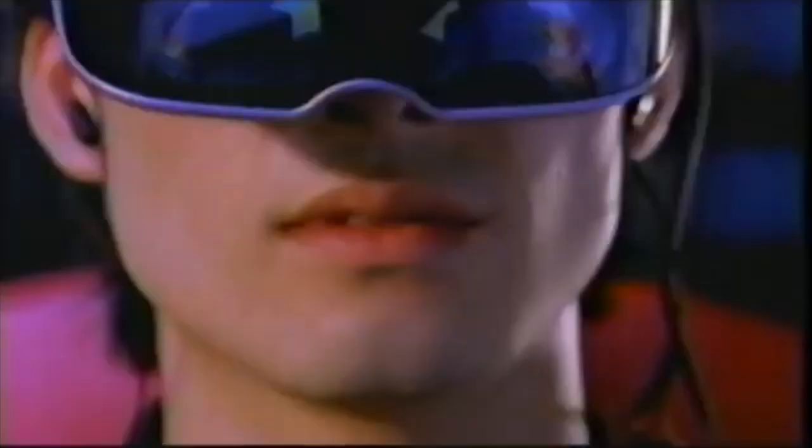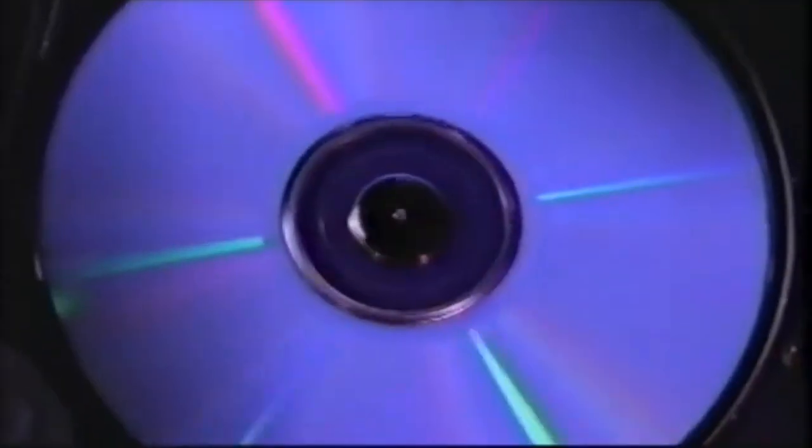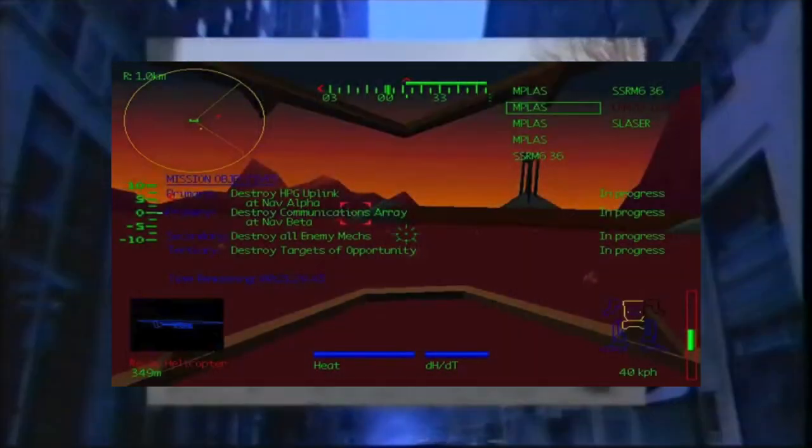The Glasstron was one of Sony's first VR headsets. There were a couple of models of this thing, which lets you see the TV screen just right in front of your face. It wasn't like true VR and was probably terrible for your eyes. Some games did have specific applications for this technology though, like MechWarrior 2, which lets you see through a virtual cockpit — which honestly back in 1995 must have been really cool.